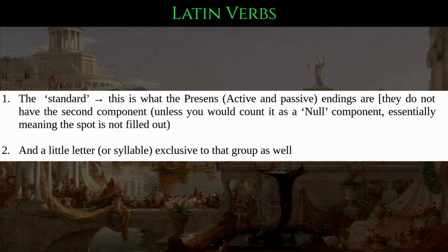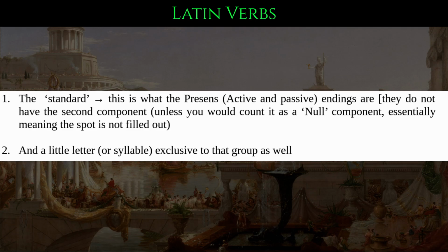And second, a little letter or syllable exclusive to that group as well. And that's it. You will quickly notice, once you look out for it, that each ending, really the last few letters, is following the same pattern over and over again. And it is no coincidence, because those last few letters are a fixed component, indicating their own grammatical aspects. So, let us see this in action, so that you can utilize the rest of this lesson.